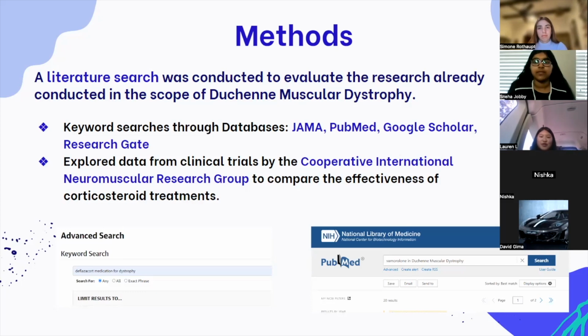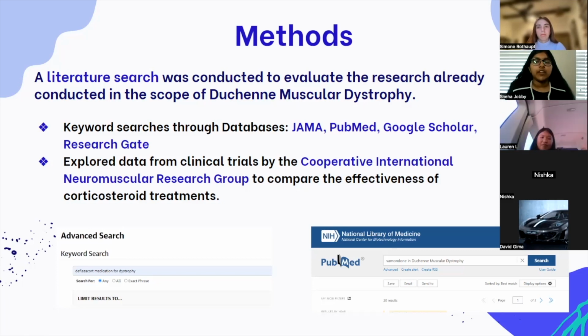So in these research papers, various clinical studies conducted their trials in a multitude of ways. However, not many papers directly compared the corticosteroids deflazacort and vamorolone, but there was a considerable amount of research done comparing prednisone and vamorolone. Two methods that we specifically looked for in previous studies and research were analysis for creatine kinase-MM, a protein that indicates sarcolemma damage, or patient ambulation.